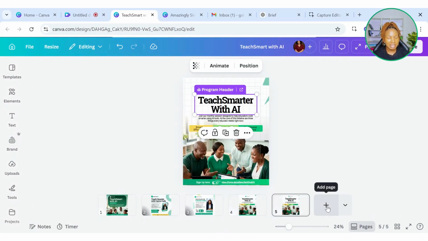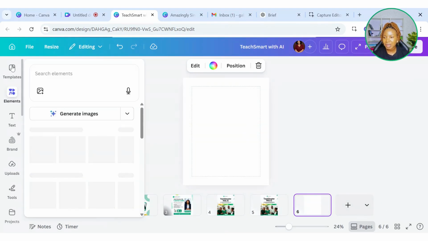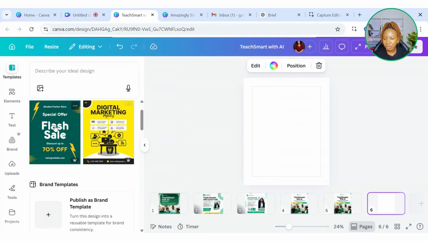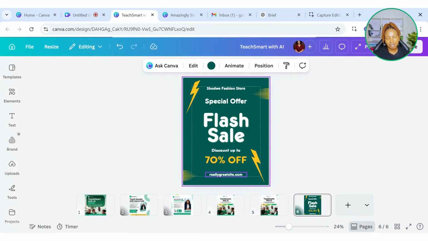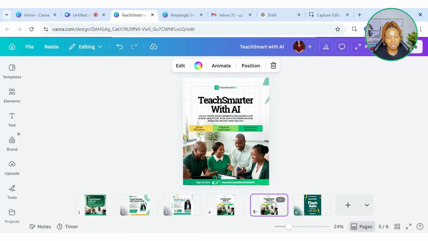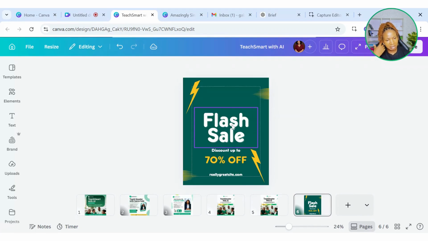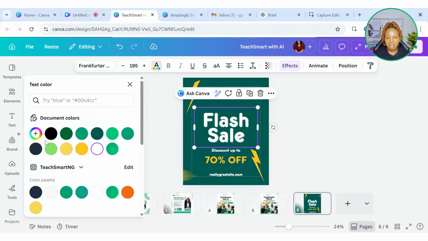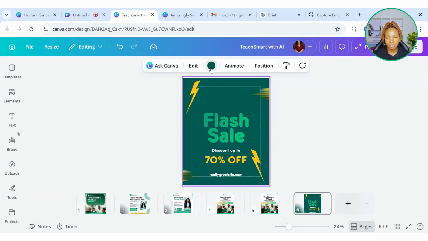So what I'm going to do is demonstrate this so that you will see exactly how to use components. Let me click on this to create a new page. I'll go to templates to get a design. Assuming I'm starting a new design and I want to get this component that I just created, I don't want to always have to type it out. What I just need to do is make space for it. Let me delete this text here. I don't need it. I need to change this to a different color because I want to change the background to white.